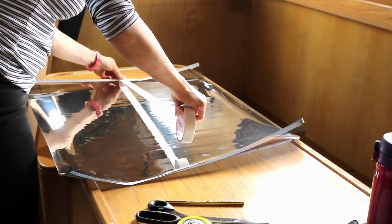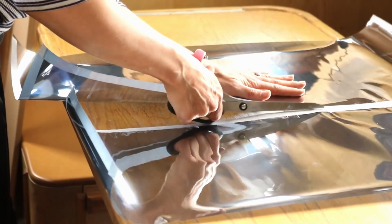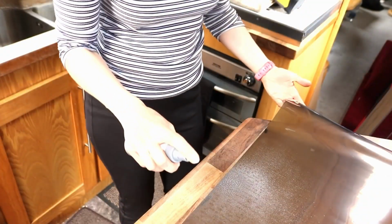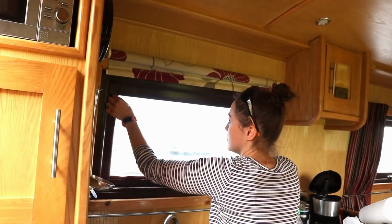And I nearly didn't even bother with the rest of them until I thought, actually, I have an idea. Take the exact measurements of the visible window pane. And yes, it means no allowance, there's no safety net, but by triple checking the measurements, I found this a lot less stressful and quicker.